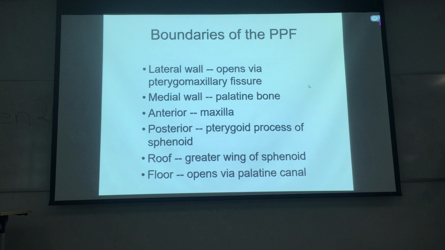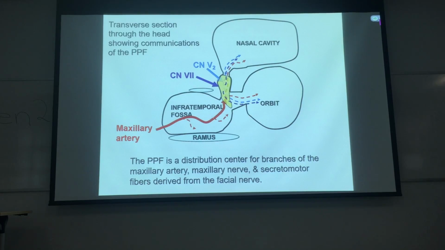Okay, for pterygopalatine fossa, you do need to know boundaries of the pterygopalatine fossa, and really it's in just the general format, like just know what's on this slide. That's just the easiest way for me to say it. So you can imagine how a lot of the PPF is going to be about boundaries, openings in the boundaries, communications through the boundaries, what goes through the openings on those boundaries. Pure and simple, pretty easy. Okay, so you're going to know the pterygopalatine fossa communicates anteriorly with the orbit, laterally with the infratemporal fossa, medially with the nasal cavity, and then it can actually communicate through its posterior wall with the cranial cavity.